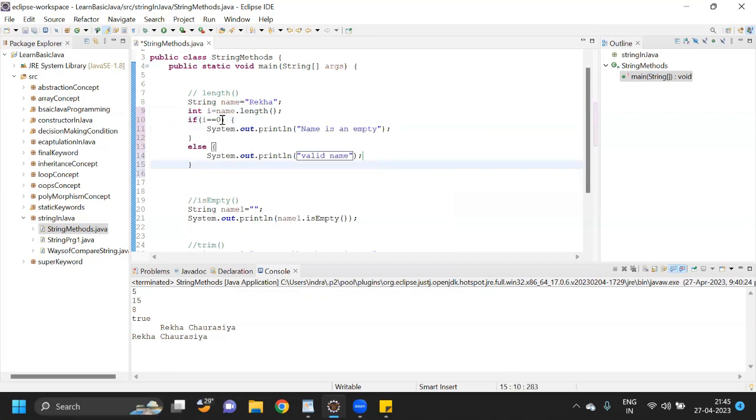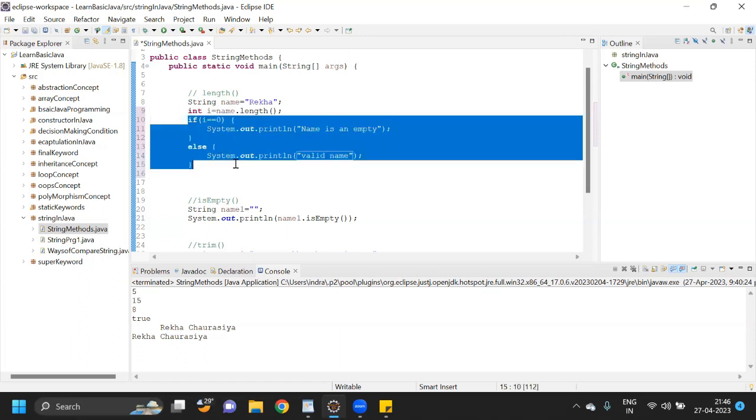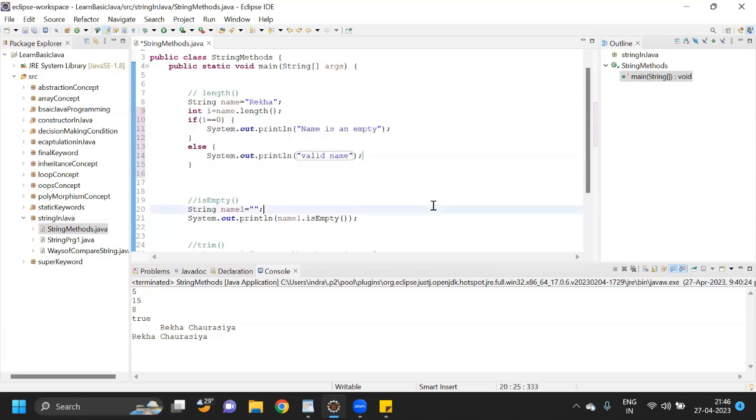But if any string is there, it will consider space as well. If any space is there, then length is more than 0, so it will print valid name. If there is no string, it will print name is an empty, and if any string is there, it will print valid name. Likewise you can put some condition in your program by using this if else condition.